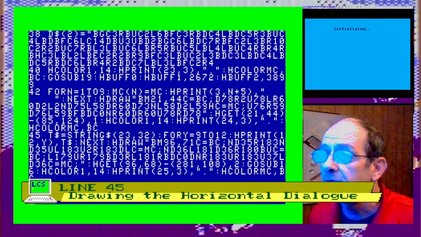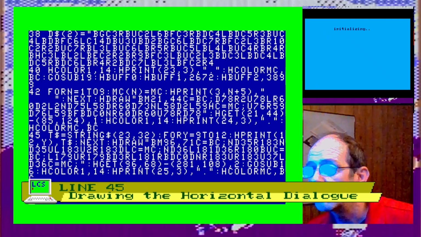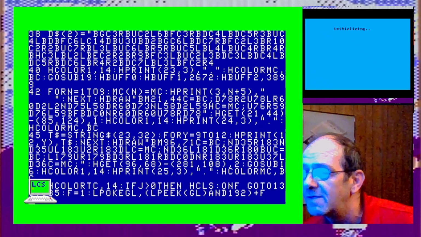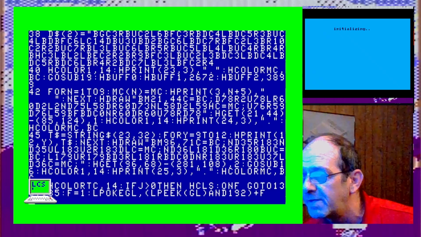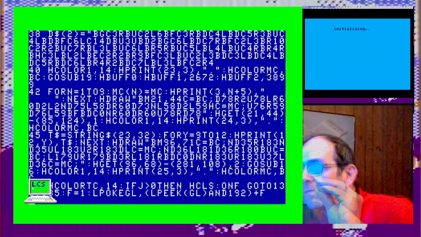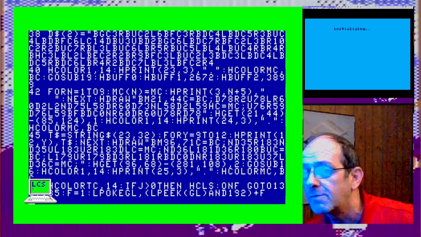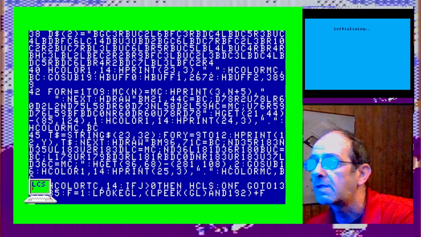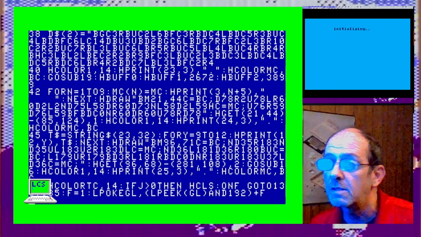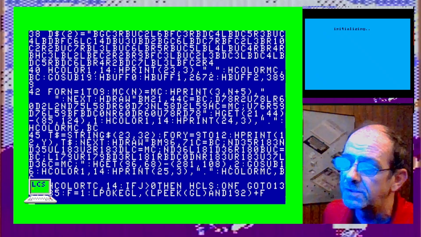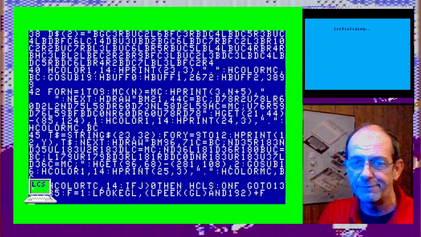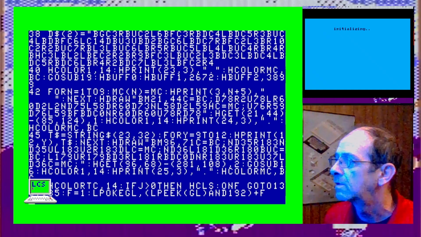Line 45. So this line is drawing the horizontal dialog box. Again, we're in the alternate buffer space, so we drew the vertical drop-down menu and saved that into buffer 1, and now we're drawing the horizontal dialog menu and saving that into buffer 2, and all the colors are determined by the variables that we set earlier.